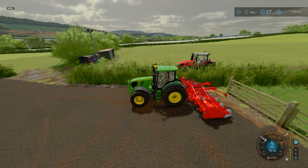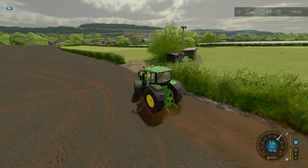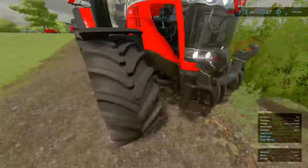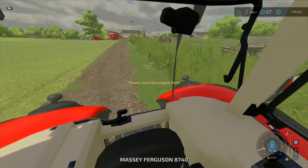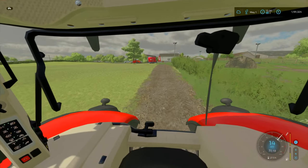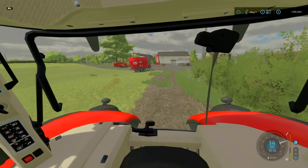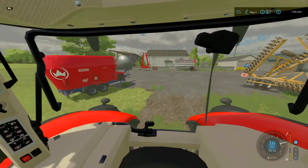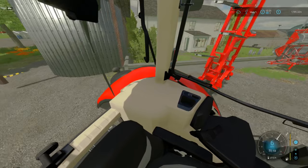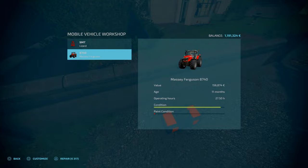Since we're having little issues there with weight, let's see how the Massey would do. So I think what we'll do is we'll get the weight hooked onto this. I think it's a configurable option. As I said, we don't have to do this for potatoes now, or technically for the root crops. However, it's that little bit of realism to it. As I said before, I want to showcase the premium expansion.